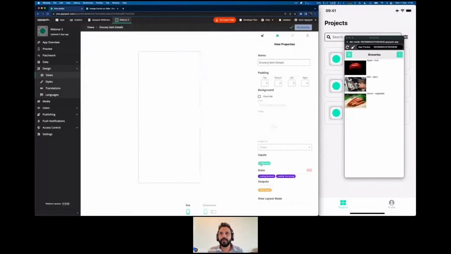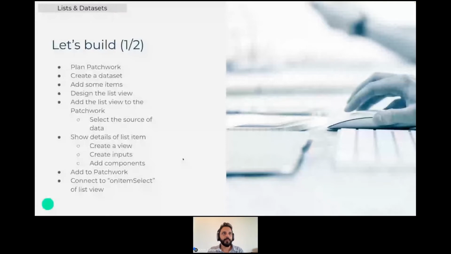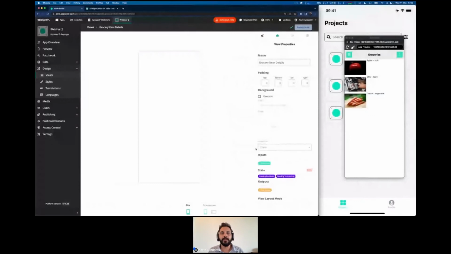And I'm going to do this on purpose, but I'm going to design inputs which have different names just to show you that it's not necessarily about the name of the item. Okay. We have created a view. We need to create inputs. So what that means is I need to tell this view that it should expect something to arrive. It should expect something to come in. What should I call it? Item name. I'm doing this on purpose just to teach you that it's not necessarily about having the same name when you map things.